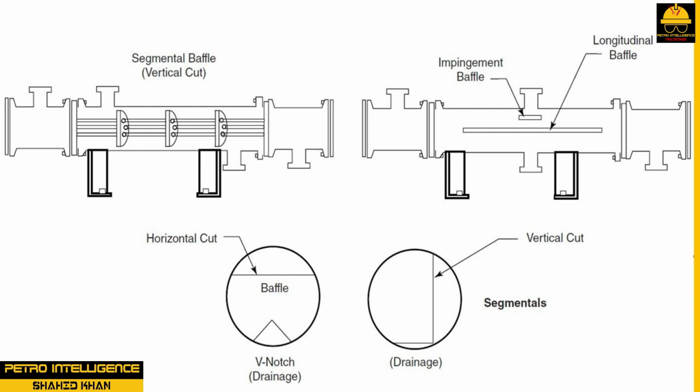The holes in the baffle are drilled to fit the size of the tube. Without support, tubes will vibrate under pressure. Each segmental baffle supports half of the tubes. Baffles are evenly spaced and alternated from one side to the other to support the tube bundle and direct fluid flow. Segmental baffles may be horizontal or vertical cut. The choice of which arrangement to use is based on the required service.